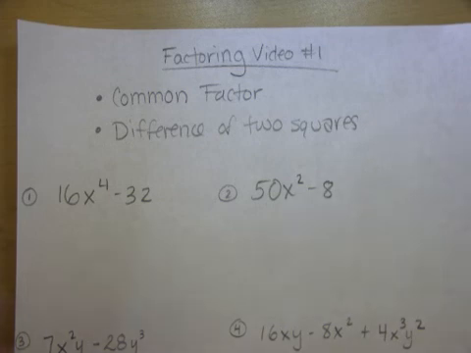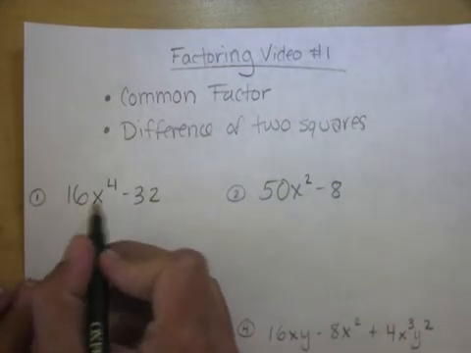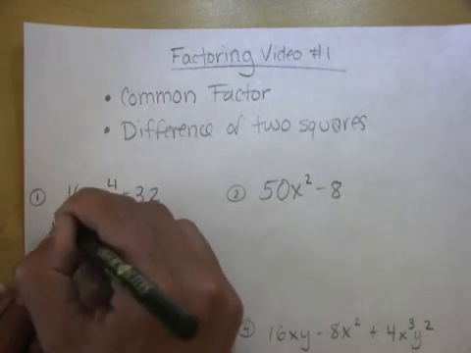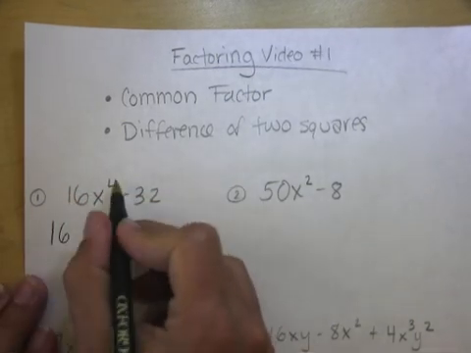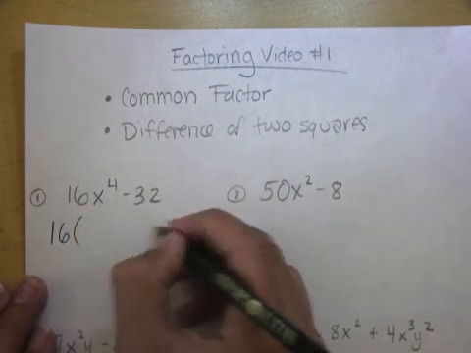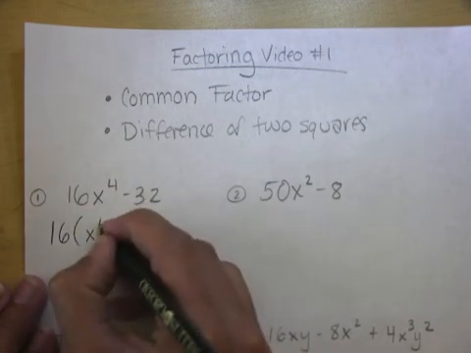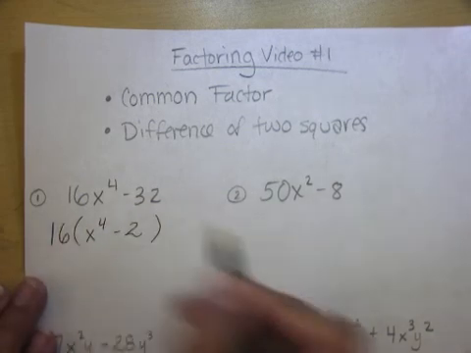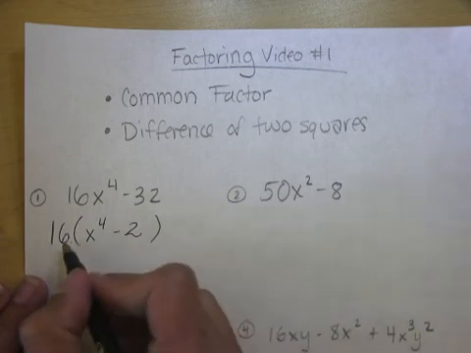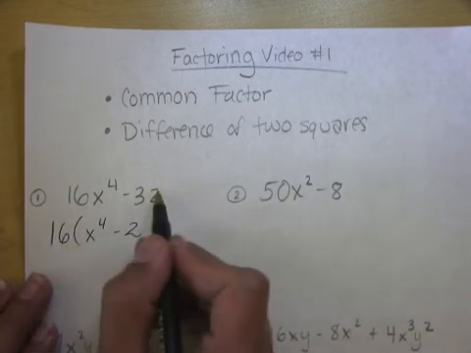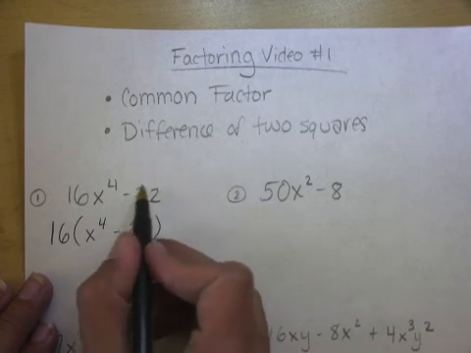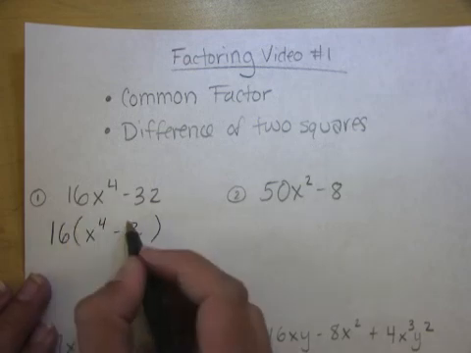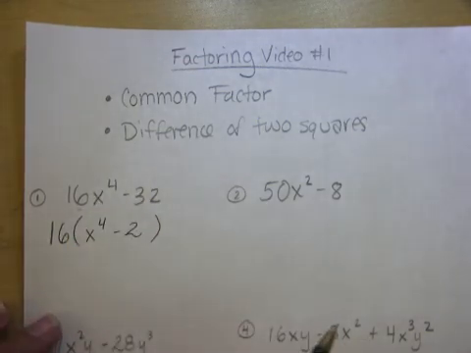Alright. So on the first one, what is the biggest term that we can divide 16x to the fourth and 32 by? I see that 16 divides both of them. I cannot take out an x because this one does not have any x's to contribute, so I'm left with x to the fourth, and then 16 times negative 2 would be negative 32. You can look at it in terms of multiplication: what times 16 equals negative 32, or negative 32 divided by 16 is negative 2. In any case, if I were to go back and FOIL this out, I should get back my original expression.